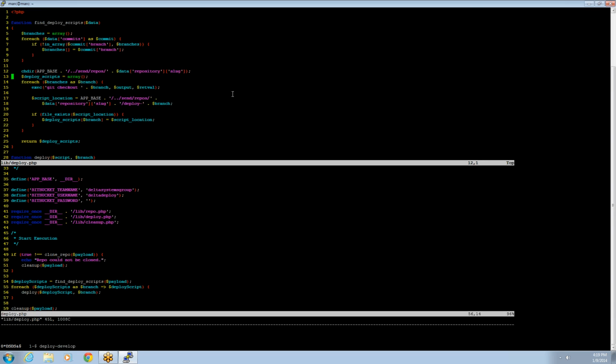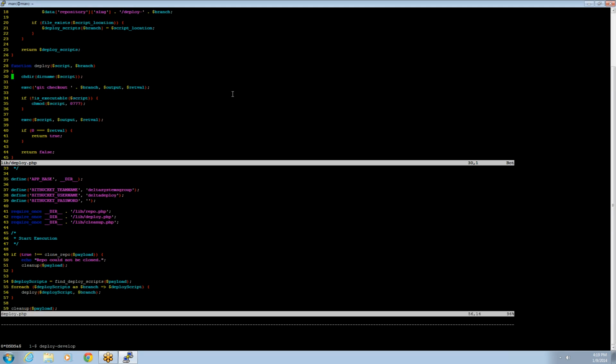For that particular function, it might be more optimal to use the BitBucket API instead of doing the clone. I know Composer does that, so it can basically say, hey, BitBucket, is there a file with this name in this repository on this branch? And it'll return basically file exists or not. And then you could clone the repo. But that way you're not cloning everything. If there's not a deploy script there, you won't have to clone, so you can avoid doing this. That makes sense. Cool. Yeah, that would probably speed things up a lot.